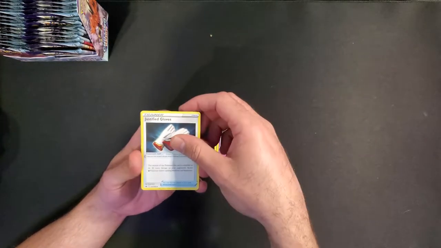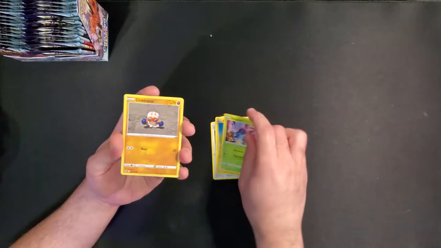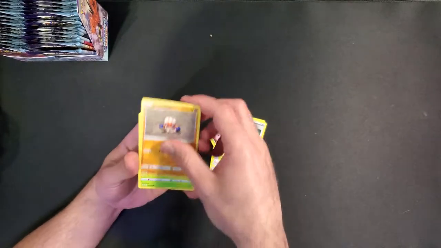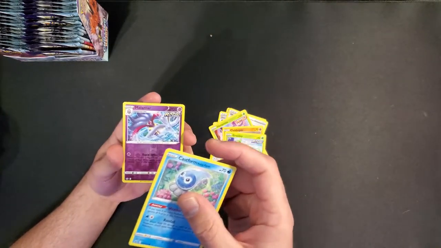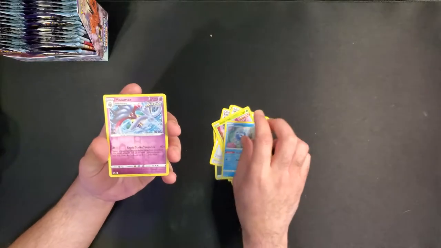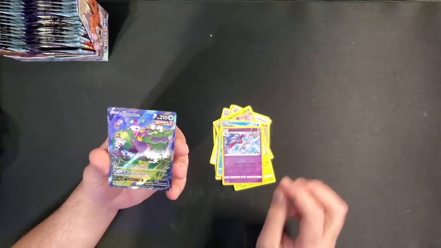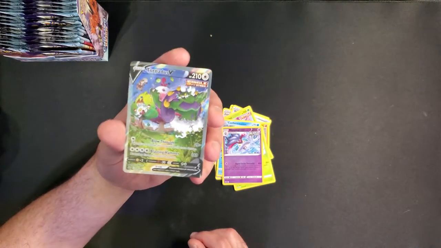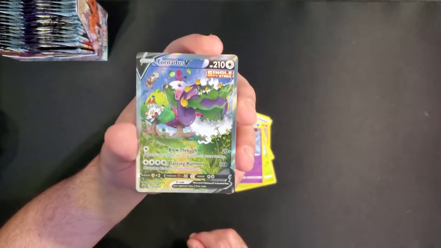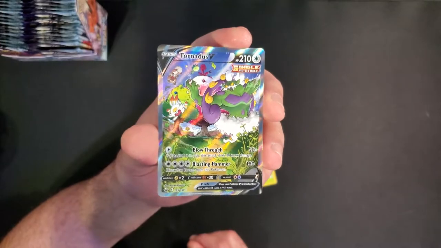Alright, so we're starting off with Kirlia. Couple of gloves, a Mary, Heracross, Clobbopus, Grookey, Castform, ooh, there's some edge wear on that, a reverse Malamar, and a Tornadus, and that is the alternate art Tornadus V. That is some first pack magic if I ever saw it.